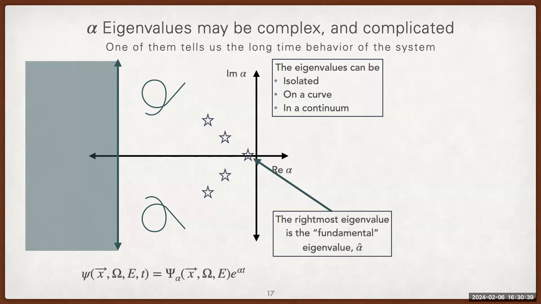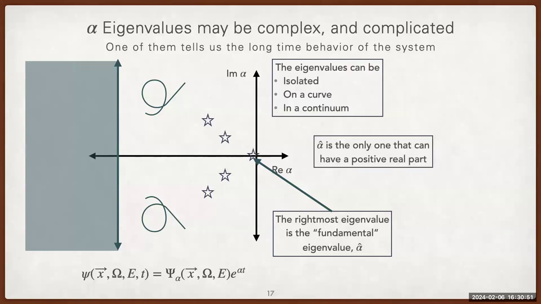It turns out that we call that rightmost eigenvalue the fundamental eigenvalue, right? That's alpha hat. So we recognize it's that fundamental eigenvalue. And that's the only one that can be positive. It's the only one that can be to the right of the imaginary axis. So that's the one that can grow. So if I have a supercritical system, I will have a positive alpha because I'll have exponential growth in time. And that's what this is showing here. If this eigenvalue is positive, we have a supercritical system with exponential growth. If it's zero, that means there's a mode that doesn't decay in time or change in time. And if it's negative, that means all of our modes will eventually decay in time, and we'll have a subcritical system.